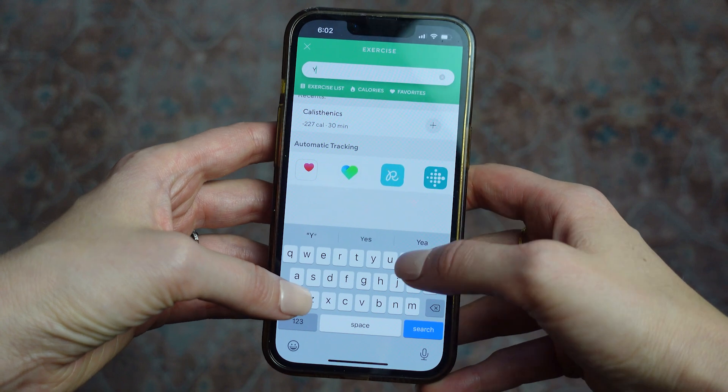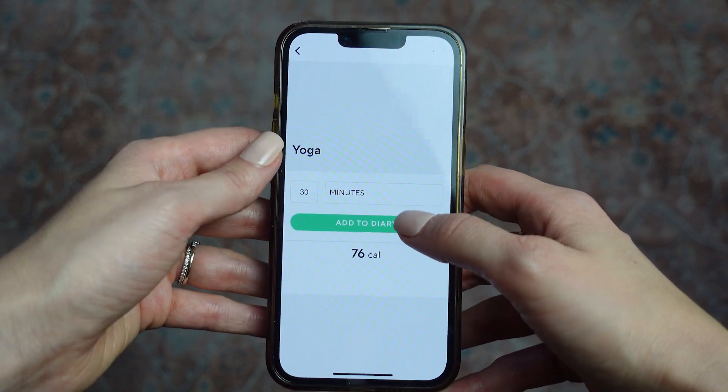Now for the things I didn't like. The calorie calculations are way off, especially for very active or muscular people. I weigh about 130 pounds and usually eat around 2,000 calories a day to maintain my weight, but they were saying I needed 1,530 calories. This is a bigger deal if I selected weight loss as my goal because my intake would be severely restricted beyond what it needs to be. This is also a problem because inaccurate calorie calculations affect protein recommendations. During weight loss, it's important to eat enough protein — generally about a gram of protein per pound of body weight. However, the app uses macronutrient percentages like 50% carbs, 30% fat, and 20% protein based on their calorie calculations, which means protein intake will be much lower than it should be. The app doesn't ask about activity level, and while it allows you to log your exercise, when you log exercise it adds the calories burned back into your daily intake, which doesn't allow you to achieve a calorie deficit — necessary to lose weight. However, there is an option to turn this feature off, which I recommend.